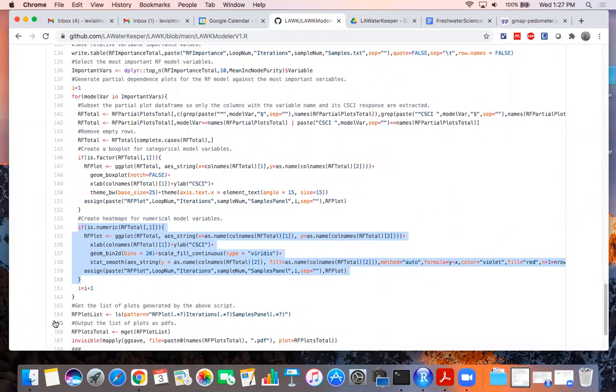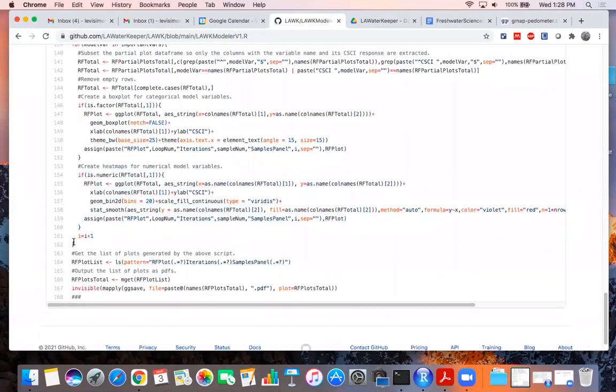And so we're doing all that. This gives us our plots, and we're going to end up generating 10 plot objects. And what we're doing then is we want to get a list of all those. And we do a thing called ls, which is just literally the list command. R is kind of like Unix like that, where you can just say list. In this case, it says, okay, list, but only give me the list where I have pattern where the name of the object is rfplot. And this is a wildcard.